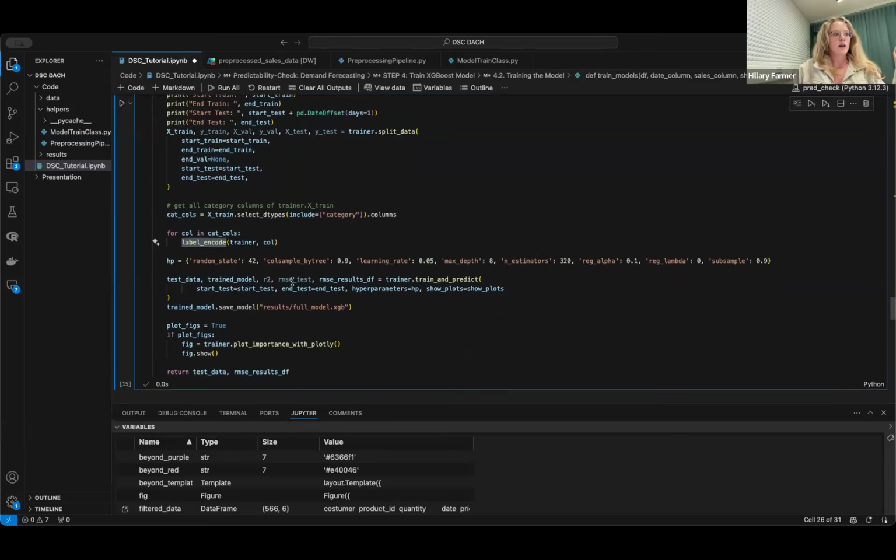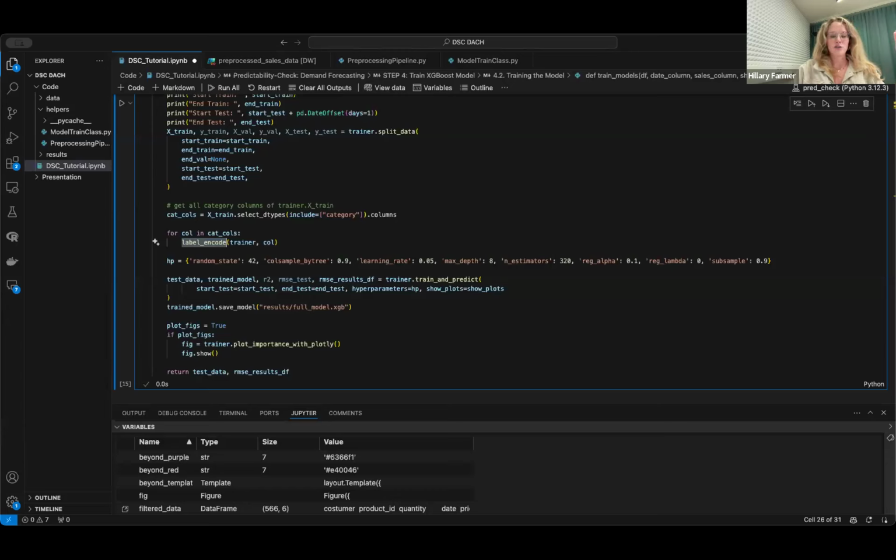Then we also come to the hyperparameters, which need to be defined for a model. These ones include the random seed for reproducibility, so the random state. Also the model complexity parameters like max depth and the n_estimators and learning rate, and also regularization parameters to prevent overfitting.